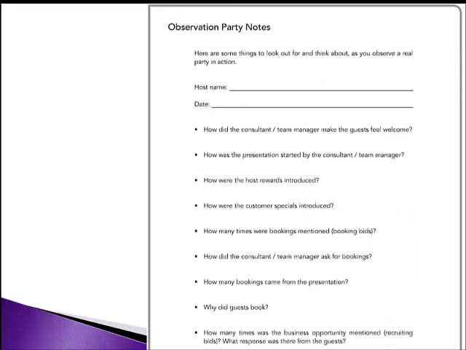Now she's already made a time to come and see you do a party. She did that earlier on in this folder. While she's at the party, she should take note of things that she notices so that you can discuss them later. You've got a copy of this in the notes. You can change it to whatever you want, whatever you think you want people to notice as they're doing the party. But without this list, you're going to find that the person misses a lot of things because they're just not aware of what they need to be looking out for.